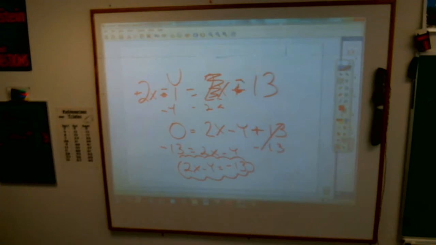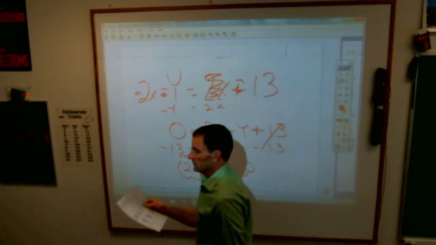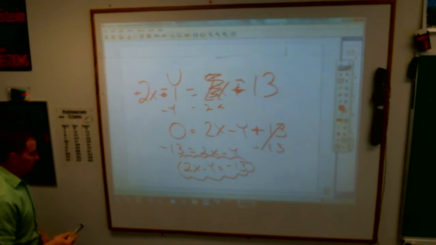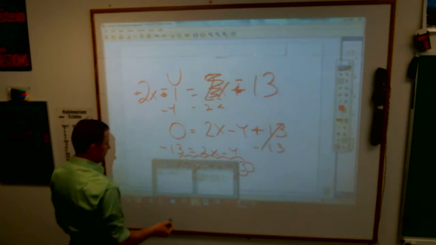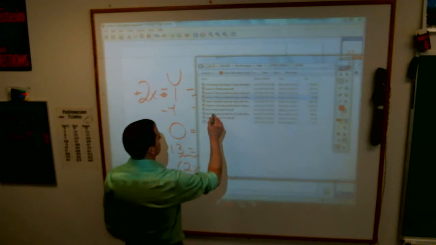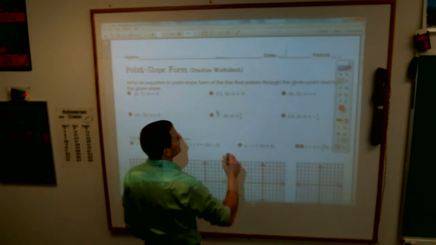Why can't they just write the numbers? Why do they have to be like in circles? 1, 7, 14. You should be done with number 1 by now. 7 should take you 30 seconds or less. 14 is going to take a moment. Meanwhile, I'm going to find it. Where's point slope formula? This one? Yes.